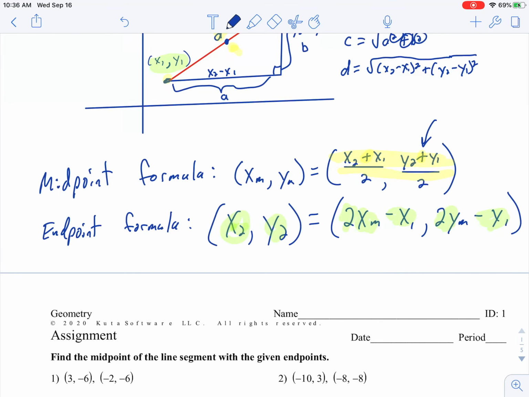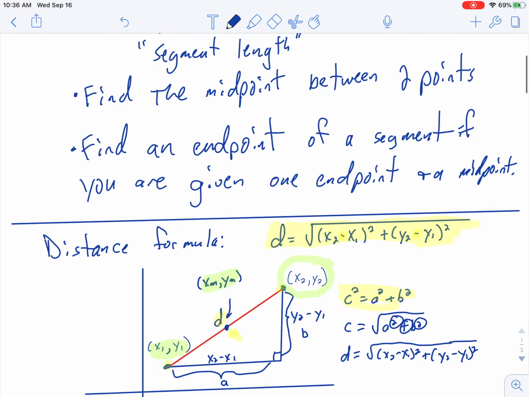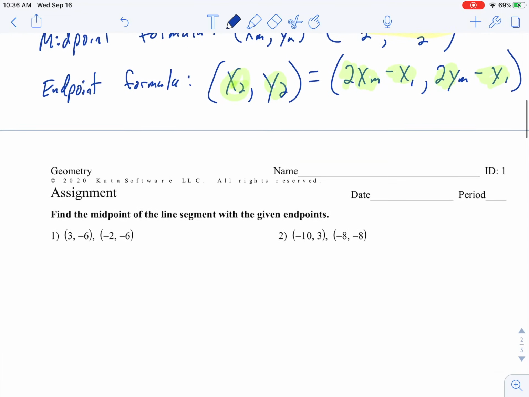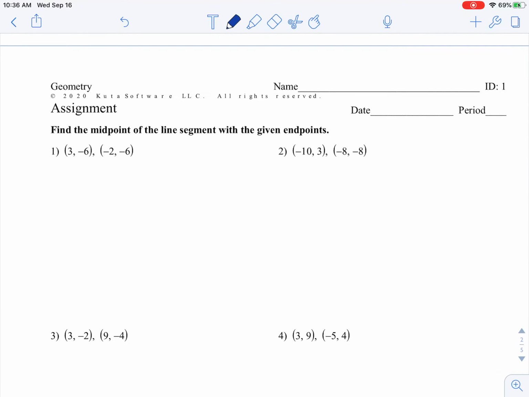All right, let me get into it so we're not all day on this. I'm just going to walk through several examples, show you how to execute these formulas for each problem. As normal, I'm going to do the evens. Your homework will be the odds. You need to check yourself. And don't forget to write a grade. You can write a grade right up here when you submit it, or you can type a grade into the comment section. But do write a grade on every assignment.